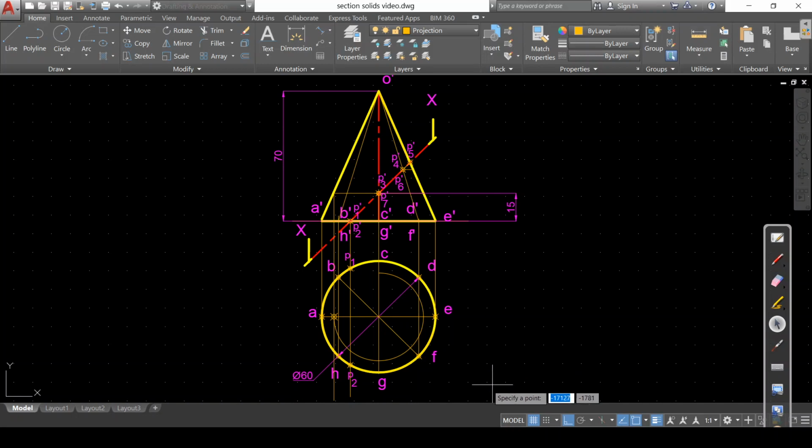I have got the points for P7 here on OG and P3 here on OC. So this is the way we have transferred these points P3, P7, and now P4, P6 we can simply transfer vertically.